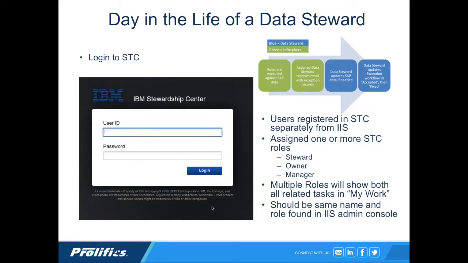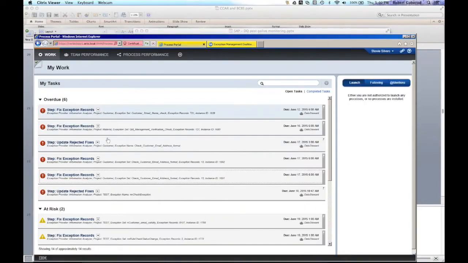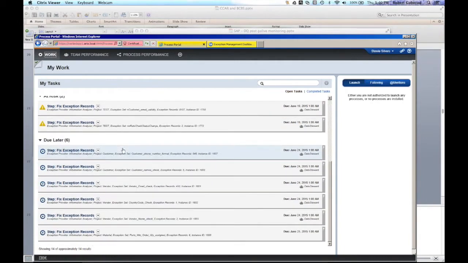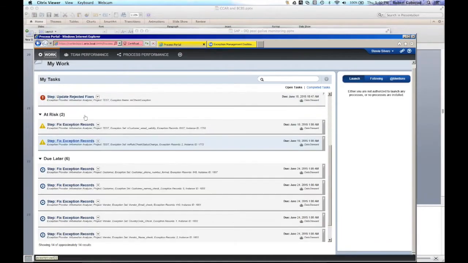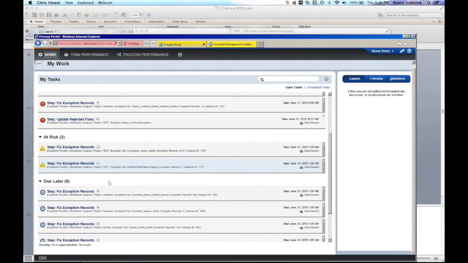Let's go look at what my workspace looks like. Actually, here, we'll just go onto the system. So if we look at our workspace, we see that we have a number of exceptions that are overdue. There's some that are at risk of being overdue, and there's some that are due later. And these are all based on timers that are set within the system.